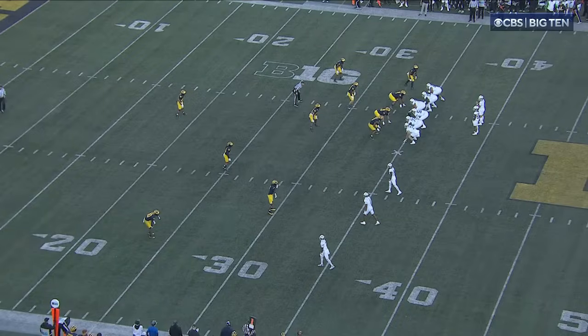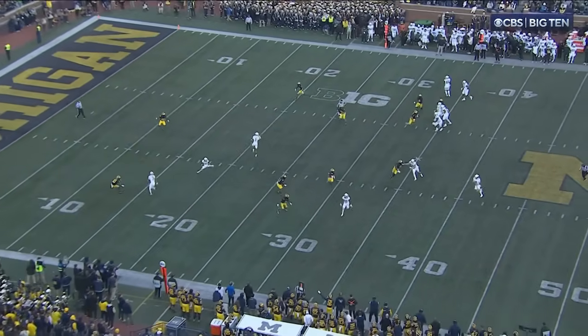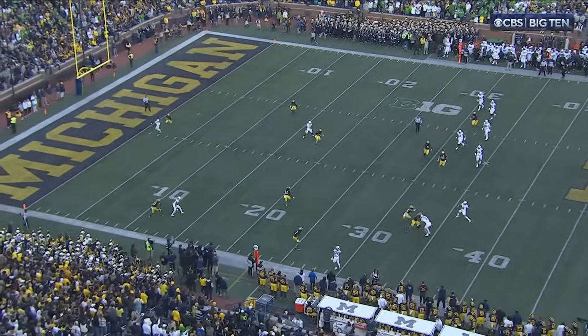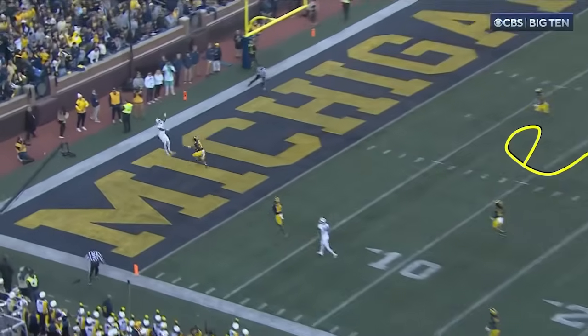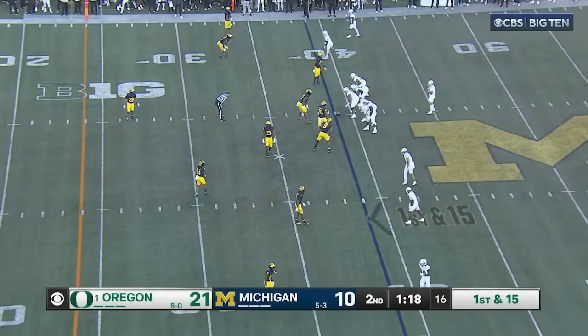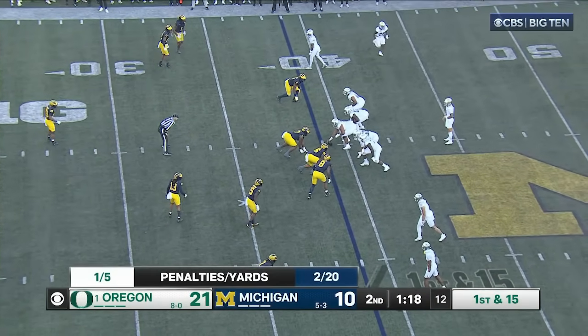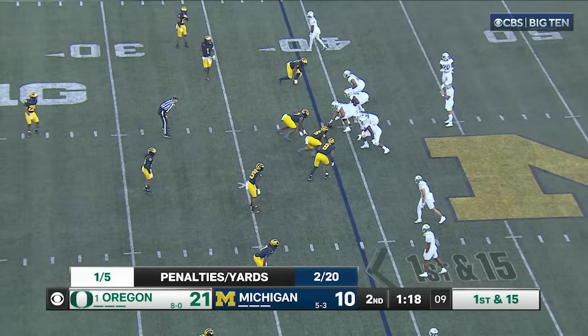Yeah, lined up in the slot right here. Dylan Gabriel buys time. You can understand the lineman thinking it's going to be a scramble. They end up drifting down the line right there. That was a good call by their officials on the play, but what a catch if it doesn't count. First down, 1st and 15 instead. Back at the 39-yard line.